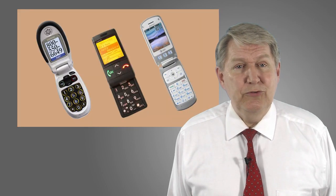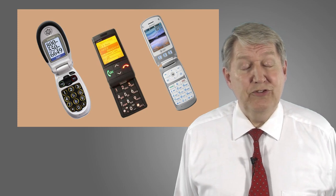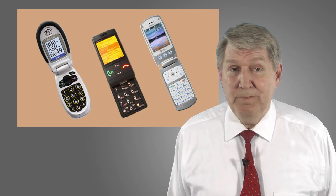Cell phones keep you in touch and free to move about. You can place or receive calls anywhere there is cell phone service, and that's just about everywhere in the USA and throughout much of the world. Cell phones are simple to operate, and there are several cell phone models available that are especially easy for seniors to use. More about that in a moment. So what are you waiting for? Once you've tried a cell phone, you won't want to go back to being tied down to a landline.